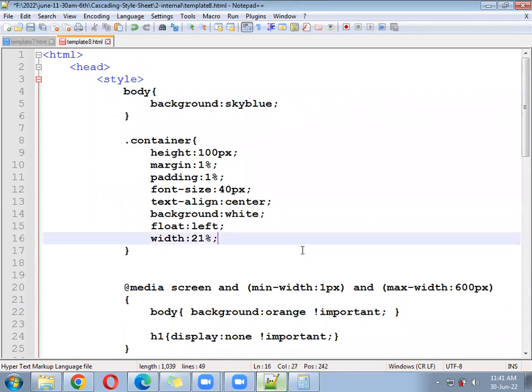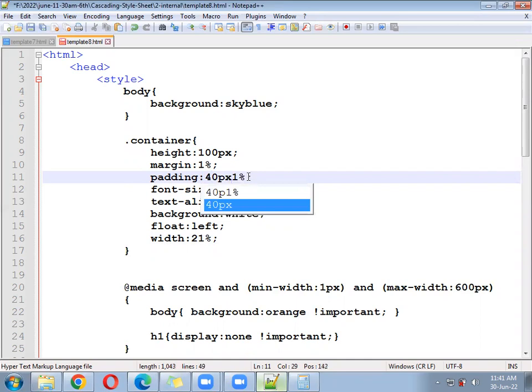Look here. Padding, how much have you given? 1%. Let it be left, right 1%. Top, you increase, give somewhere 40 px. Left, right 1%.